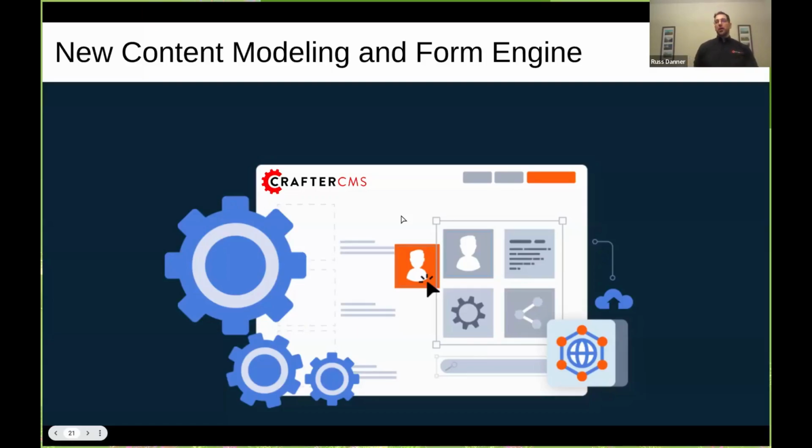Another great thing that's going to come out of this is that there's going to be a whole new programming model for those of you who want to extend the form engine with React. So it's going to be even easier to create really neat and useful use case specific controls for the form engine for both forms and the experience builder. This is essential. This is a critical update here. We're super excited to share more of this this year in the coming months.